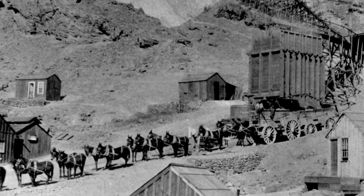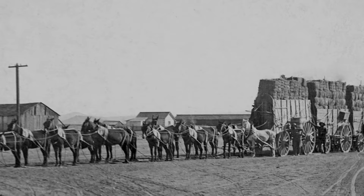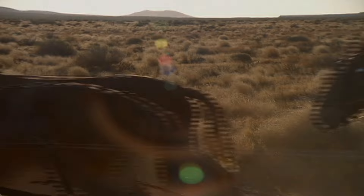But long-line teams of 20 mules and even more had been used all over the West. In the 1870s, local businessmen in southern Arizona used freighters with two or three wagons pulled by 12 to 20 mules. In the Searles Valley, west of Death Valley, Remy Nadeau's freighters used long-line teams. Even Francis Smith and other borax operators in Nevada were using big teams of mules more than 10 years before the Death Valley operation. But Coleman and Perry had done their research, deciding on long-line teams and large wagons. They now faced the practical task of using their mules and new wagons to haul the borax to the railroad.